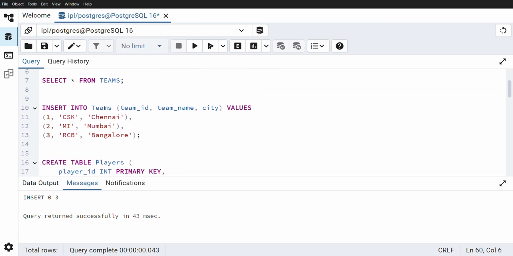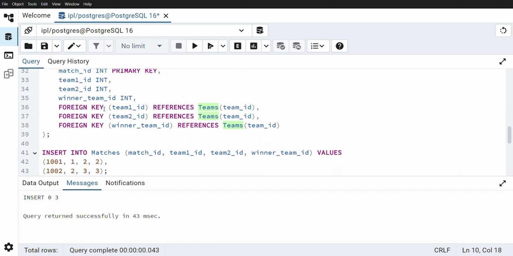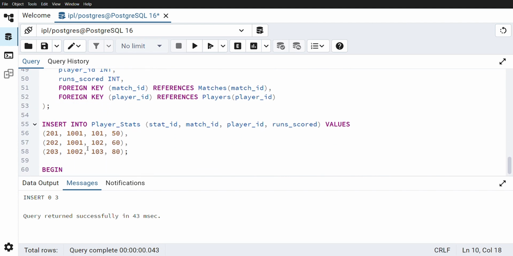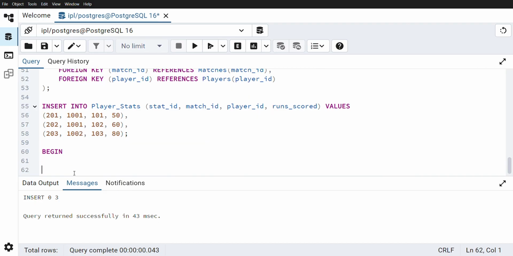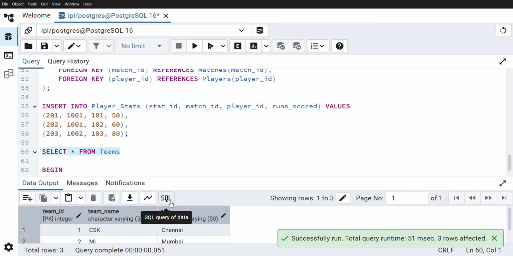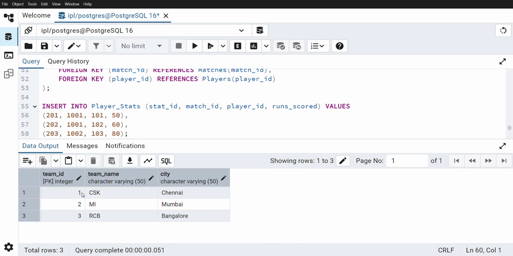Okay, let's use Teams. Before beginning the transaction, let me see what we have. Before the transaction has started, we have three rows, three records in this table with CSK, MI, and RCB.